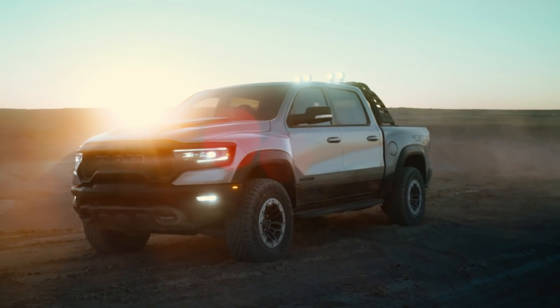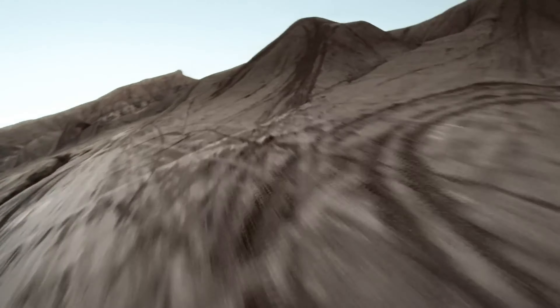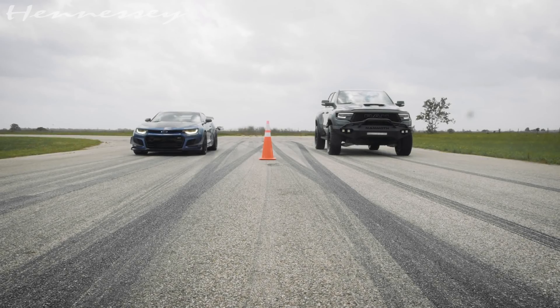We're not talking about a little 702-horsepower truck — that's child's play compared to this 1,000-horsepower monster. This one is coming from the Hennessy camp. It's kind of like that Yenko Silverado we featured that made 800 horsepower and cost a ton of money — this one does too. But the awesome part is it comes with a package, a warranty, and you could just go beat the snot out of it and not have to worry about it.